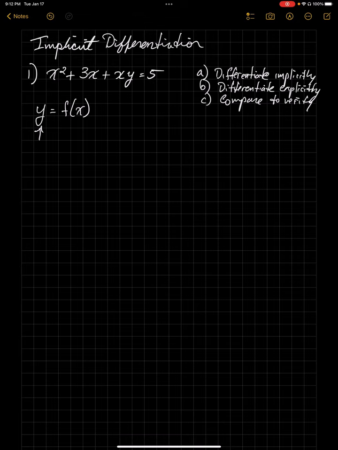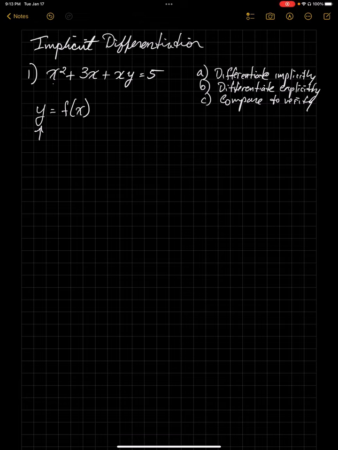And you can see that in this expression that's written in line 1 that says x squared plus 3x plus xy is equal to 5. So if we consider the fact that what's on the left-hand side is the functional dependency and what's on the right-hand side is the independent functionality, then you can see that both x and y appear on the left-hand side. And so the equation is by itself implicitly dependent on both the dependent and the independent variables.